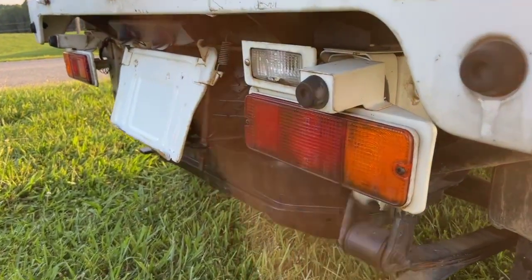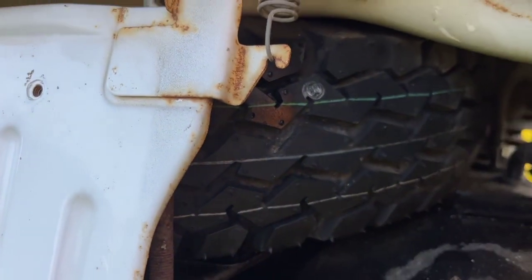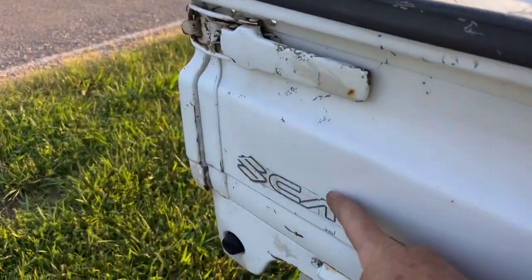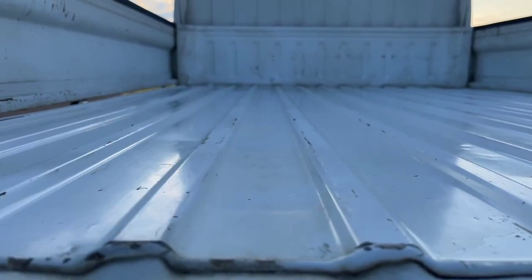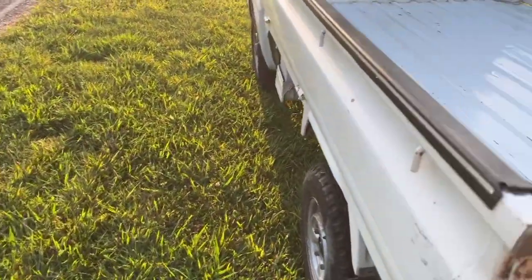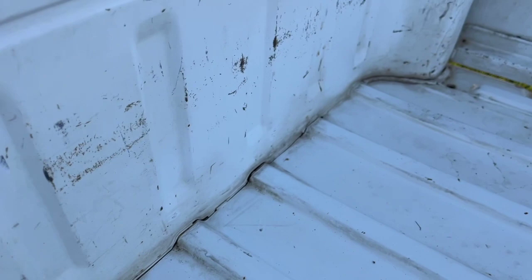The back of the truck looks nice. It does have a brand new spare. It does have a dent right there. Let's open up the tailgate to look at the condition of the bed. I'm going to show you the ribs by panning across, and I can tell you right now they look fantastic. That is really nice — the bed really has very minimal use. Even where the bed meets the cab, you can see it doesn't have any rust issue.